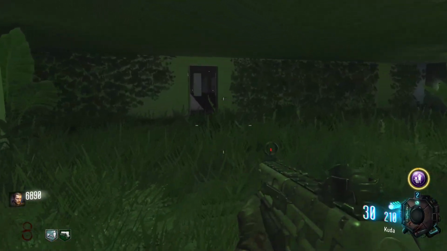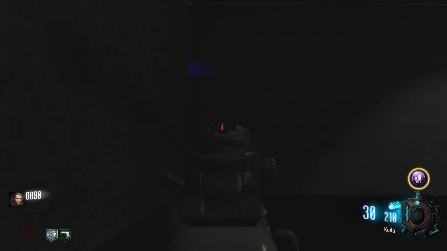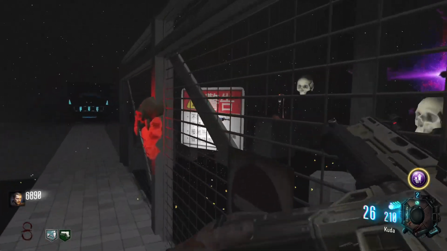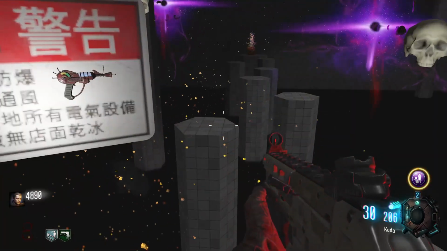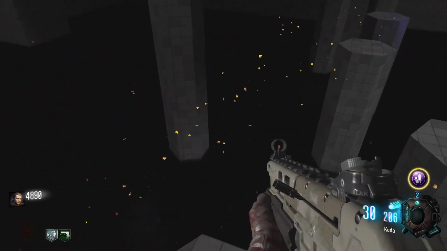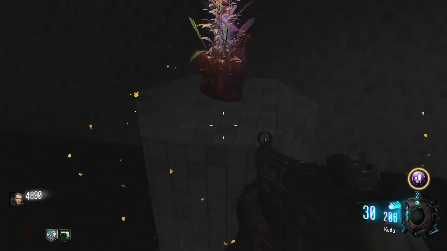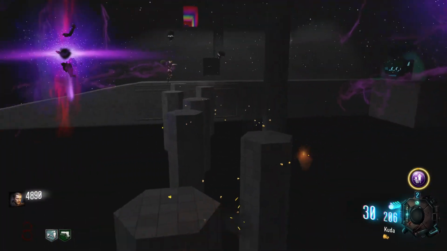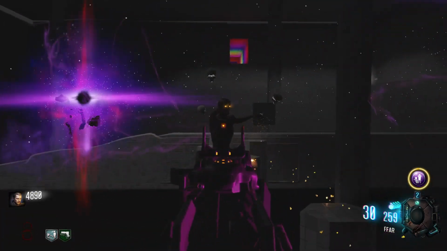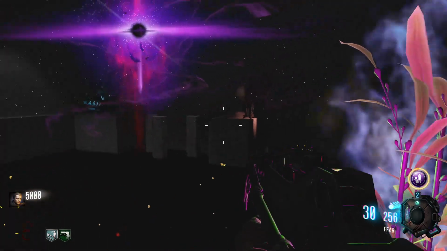Let's go back in here and see if there's... Oh, this is scary. Back limit increased. Whoa, this looks scary. Open. Yep, okay. Let's just, you know, do some parkouring here. Okay. Am I supposed to do something here, or... You gotta be kidding me. This is a soul box thing. I don't think I have the right perks. Oh, there's Widowmaker over there.